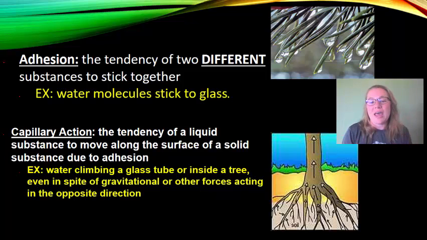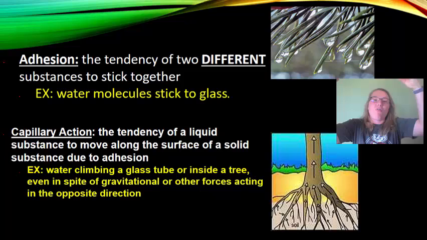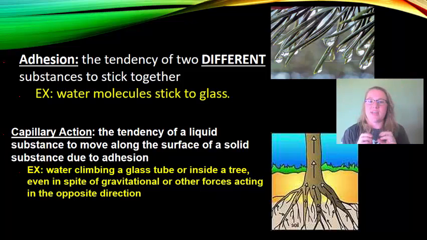So capillary action happens when you have a very narrow tube. And if one end has water in it, that water is actually going to pull itself up the tube, which is crazy. This is how water is able to climb up from the roots of the plants all the way up to the leaves near the top of the tree. This is why plants don't get watered on their leaves. That doesn't do anything. You need to have the water going directly to the roots.